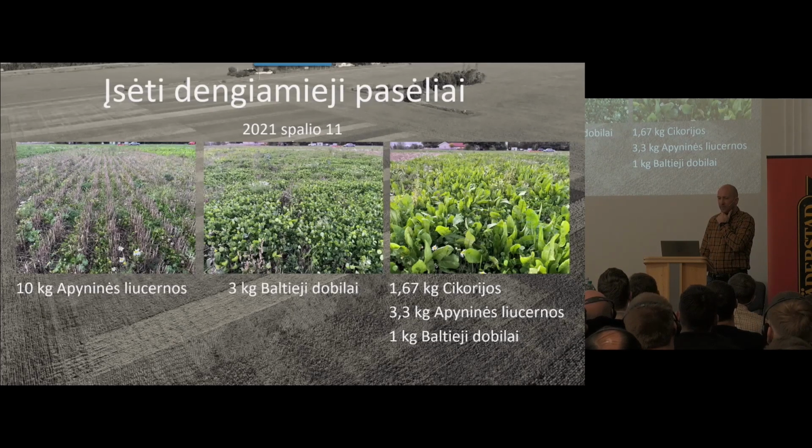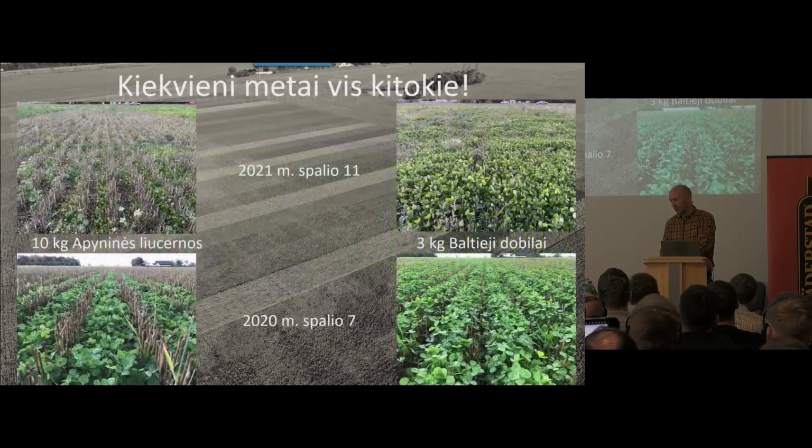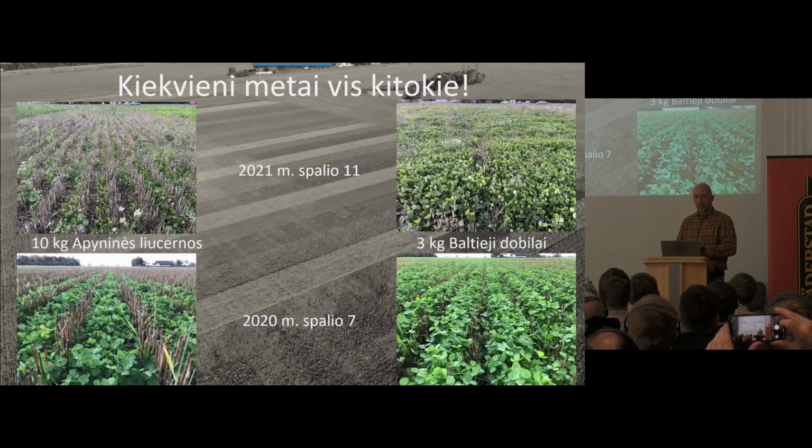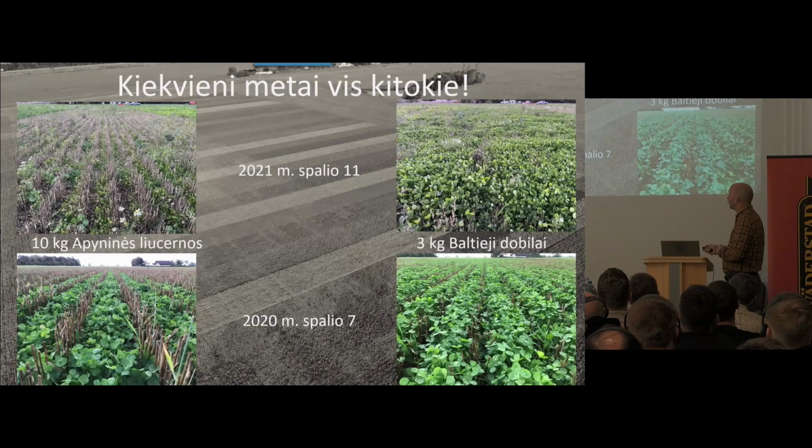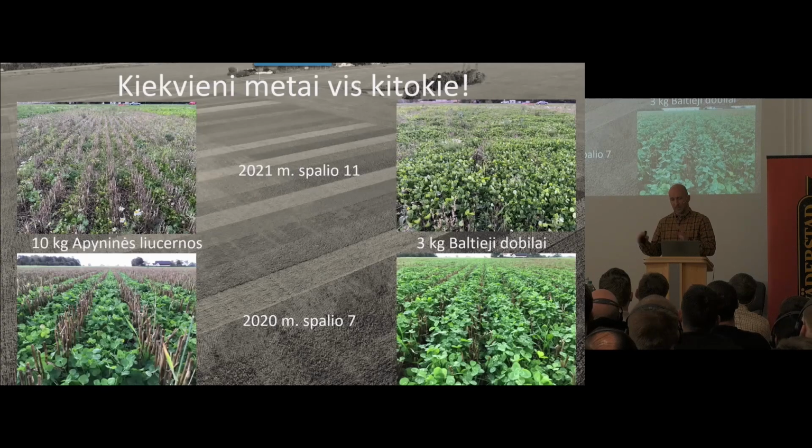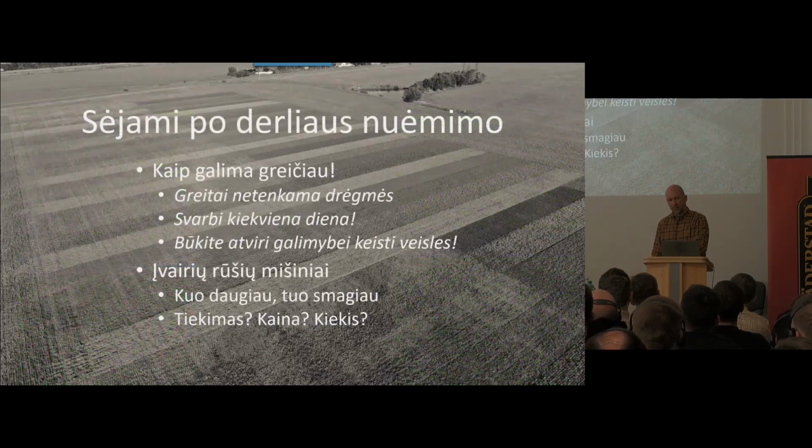This is 2021. We have some hop alfalfa, some white clover, and then a mix of 3 species as well. But one year is not like the other, so these are 2 different years with the same varieties. In 2020, we had moisture all summer and very good results, very nice looking cover crops after harvest. And then the year after, we had 3 weeks of drought at the end of May, and the wheat roots took all the moisture and the cover crops disappeared. So this is a very sensitive way of doing things.